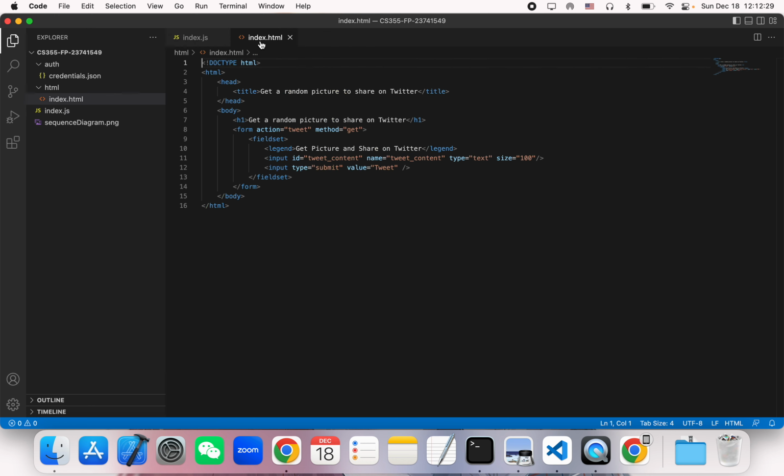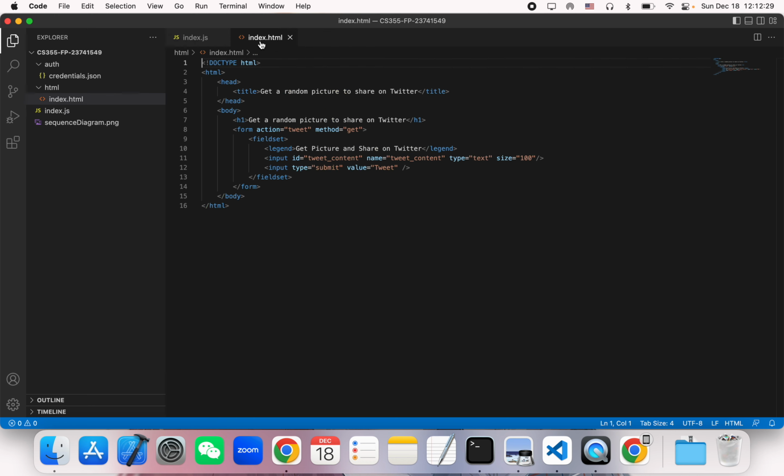So with the GET method, what the user inputs will be included in the query. So we use search params to get the user input, and this will be a hash map, I guess, and we get the Twitter content, which is in the user input, and then we will generate the state and the code verifier.